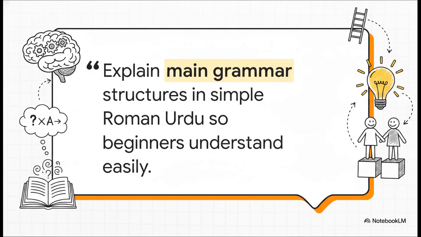Keeping the technical hurdles low early on ensures the student stays engaged and, most importantly, confident. In fact, the blueprint makes a very strict demand on this point. It says to explain the main grammar rules, structures, or sentence formulas of today's topic in very simple Roman Urdu so that beginners can understand it easily. Complex rules absolutely must be heavily simplified and localized. This rule essentially forces the content out of academic jargon and meets the learner exactly where they are. This approach makes the student feel empowered and truly capable, which is totally vital for anyone trying to push past the halfway mark of a demanding language course.